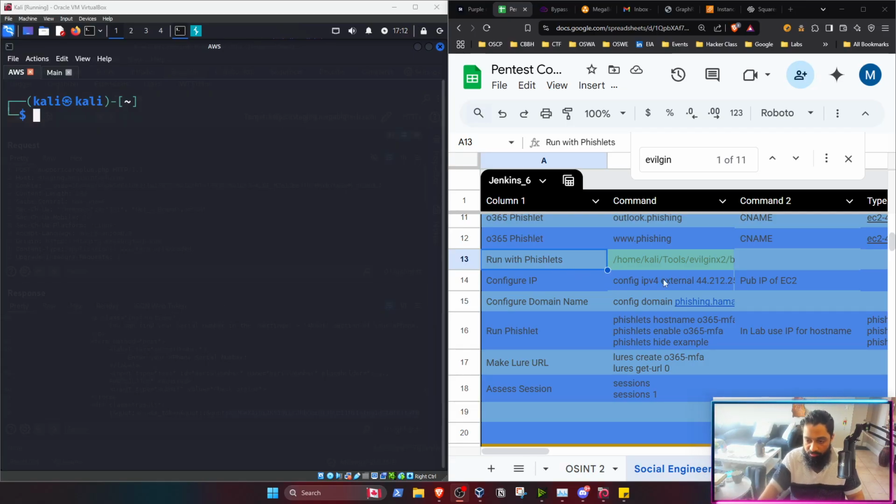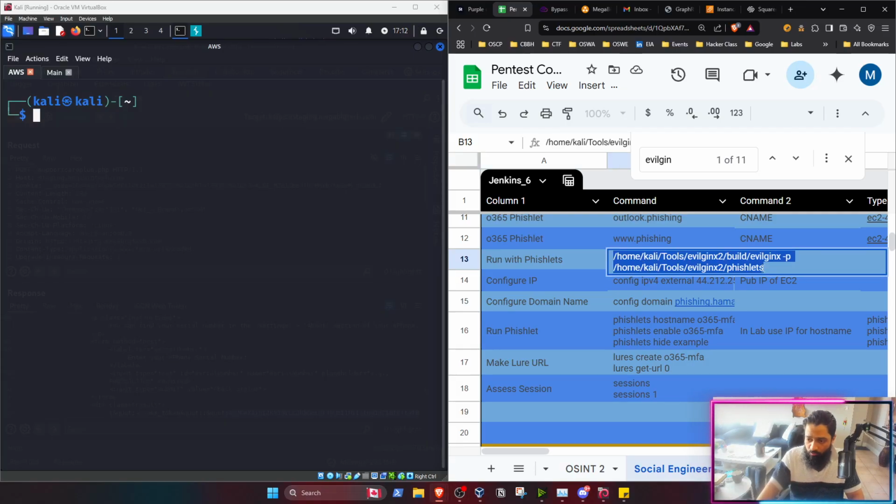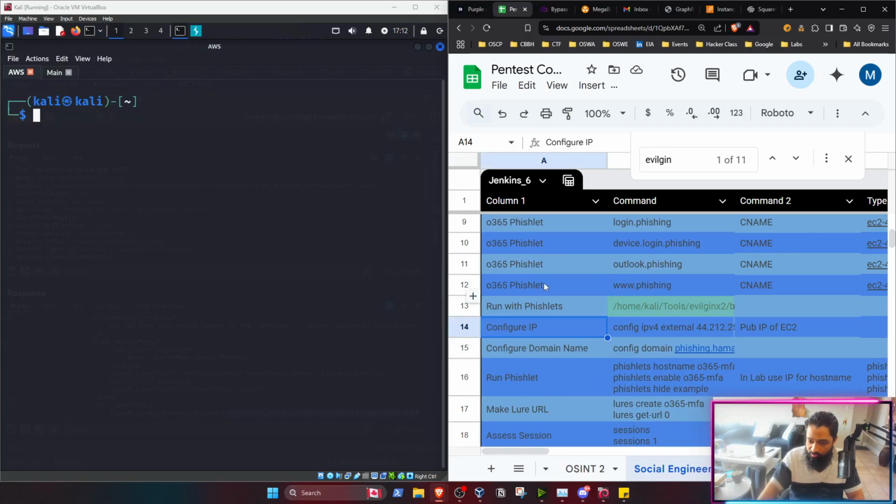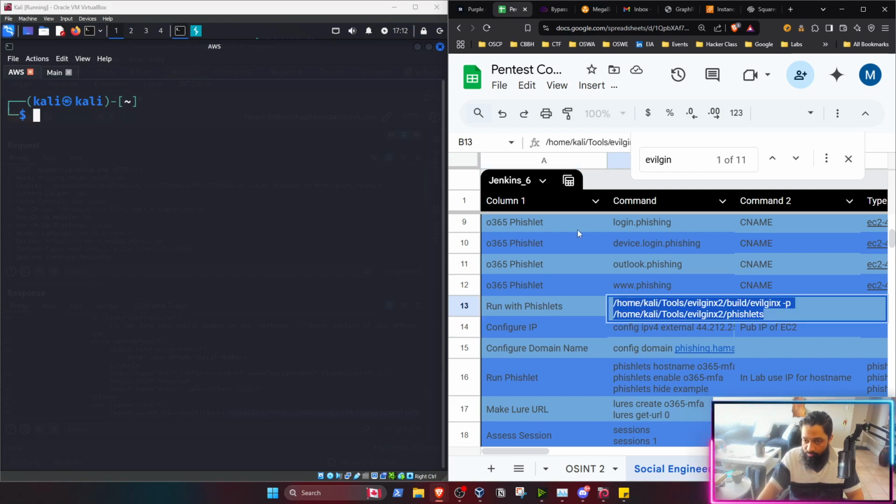So I have my commands here for Evilginx. And so when running it, I want to specify the dash P flag in order to specify where the phishlets are. And the phishlet that you're going to want to use is called the O365 phishlet. And so I'm just going to copy and paste this.